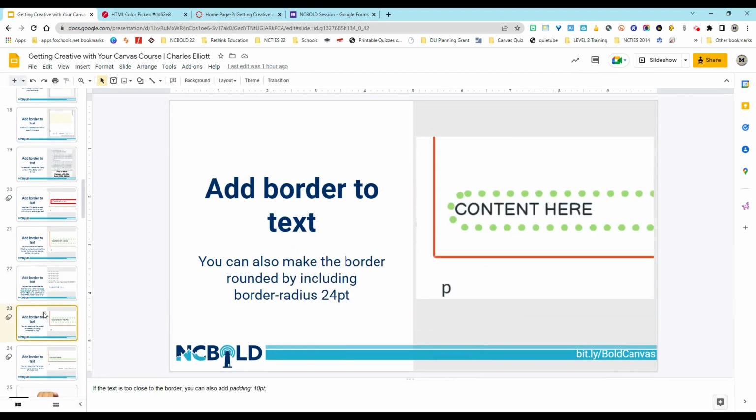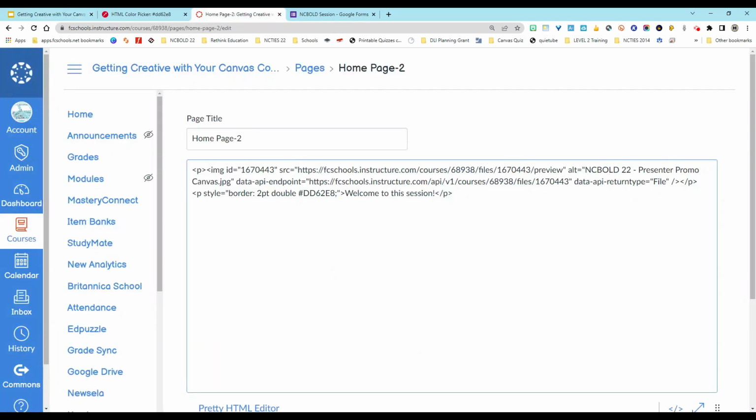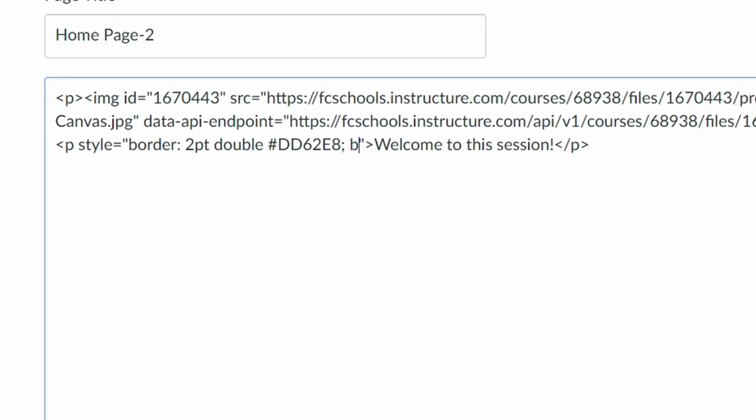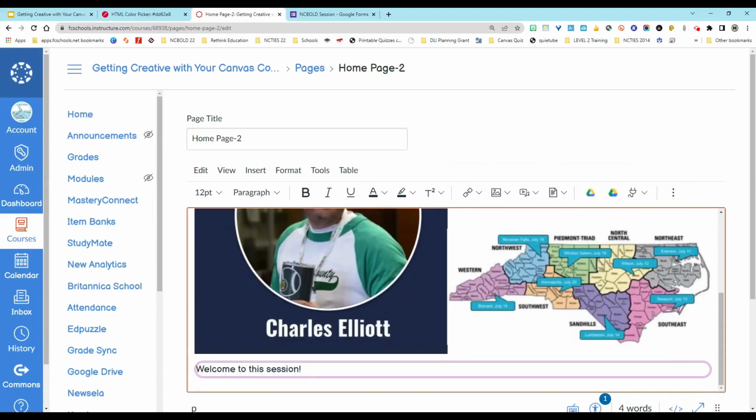You can also go a little bit further and actually make it rounded. So we're going to try and curve that around the edges. And again, you can get in there and play around with it as much as you like. So we're going to go border radius, and let's make it 14 point, and finish it off with a semicolon there. Then there you'll see it's kind of bent a little bit.